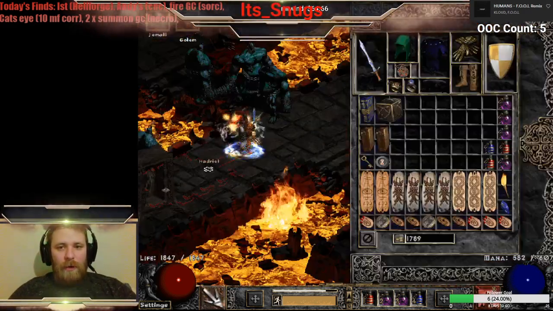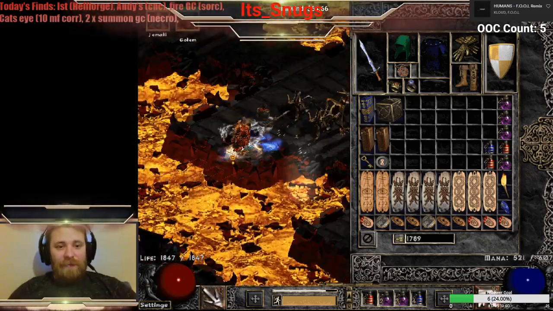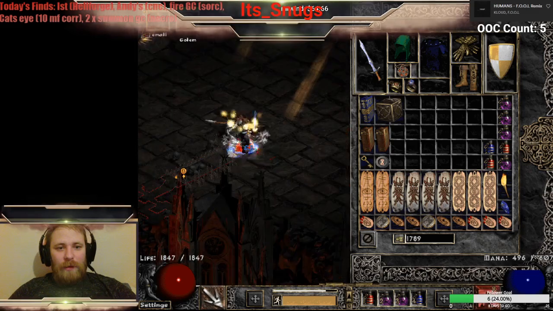So we're going to go ahead and go into Chaos here, and I'm going to show you how fast this is. It's about 1.5 minutes at its fastest speed. If you do a full clear, closer to 2 minutes.